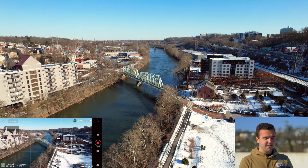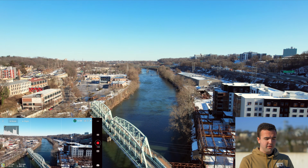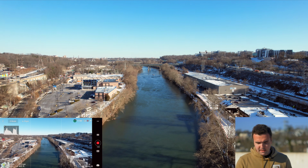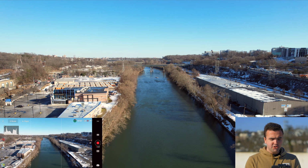The one thing I have not done is tuned in my gimbal. So you can see how fast my gimbal's moving up and down. That's something I'm gonna have to play with, deaden a little bit, flip into sport mode, fly down the water here. The colors look great. Typically I'm gonna be filming in D-Cinelike, but for this video, I'm leaving the video in auto for the exposure, and I've also got the color just set to normal.